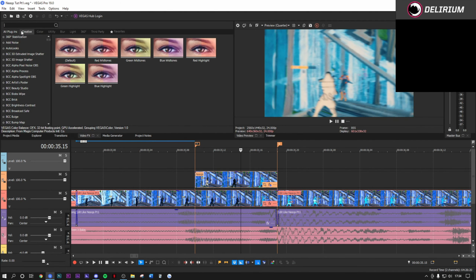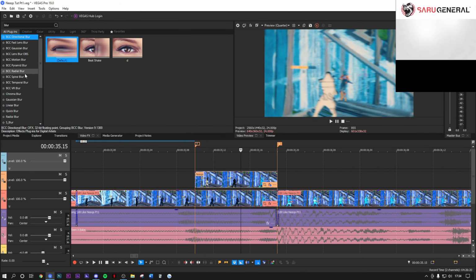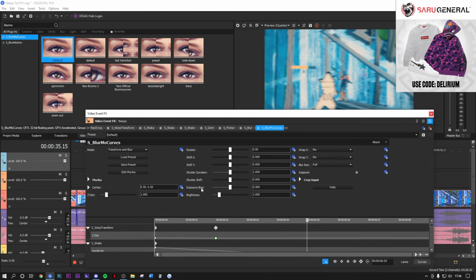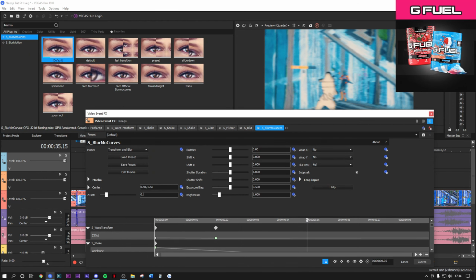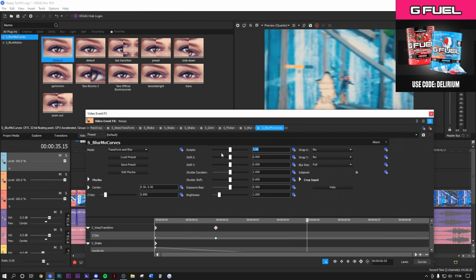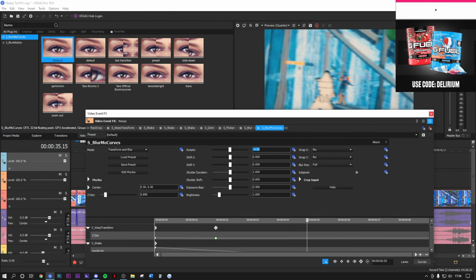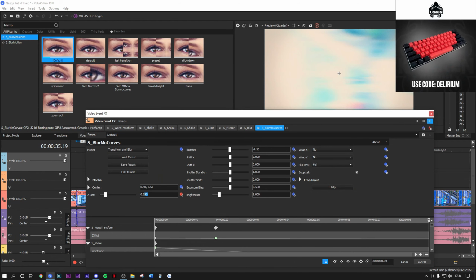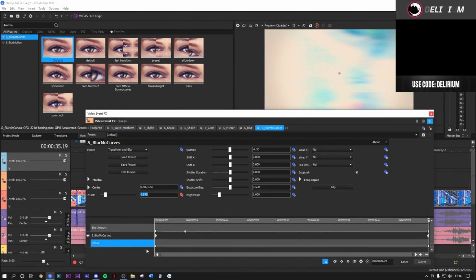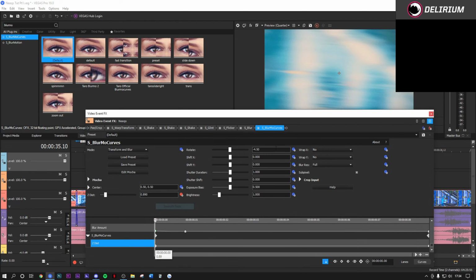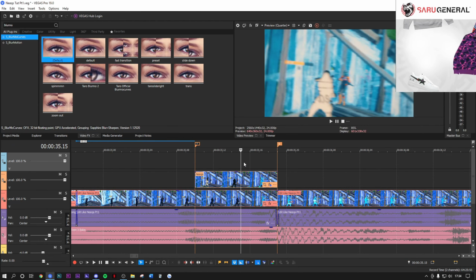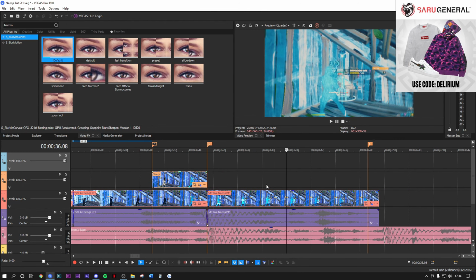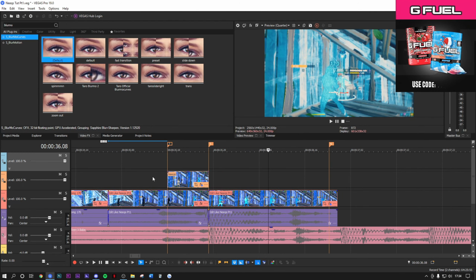And what you want to do after you've applied your beat shake is just search up blur mode curves, add this on. Now from the start, you want to have the Z list at 0.89, hit enter. On the rotate, you want to have this to -4.5. Then you want to keyframe the Z list, go to the end, and then just put this to 0.87. Go ahead and make this smooth as well. And yeah, that right there is going to add a nice bit of movement just before the kill, and bang, everything is perfect.